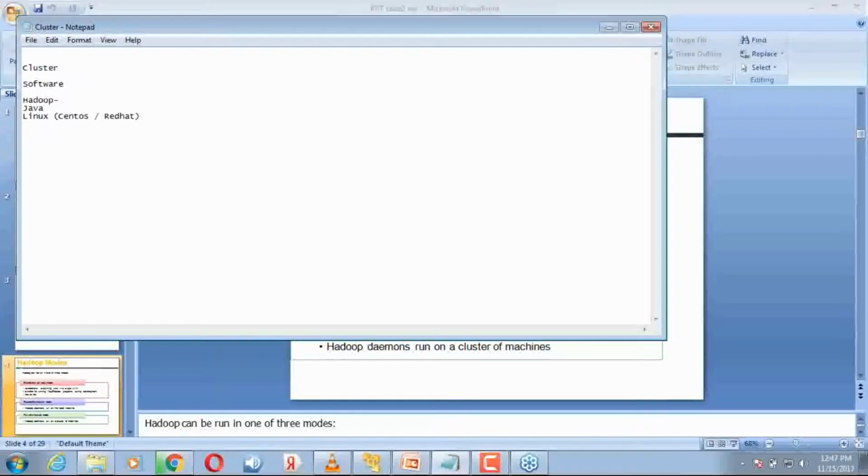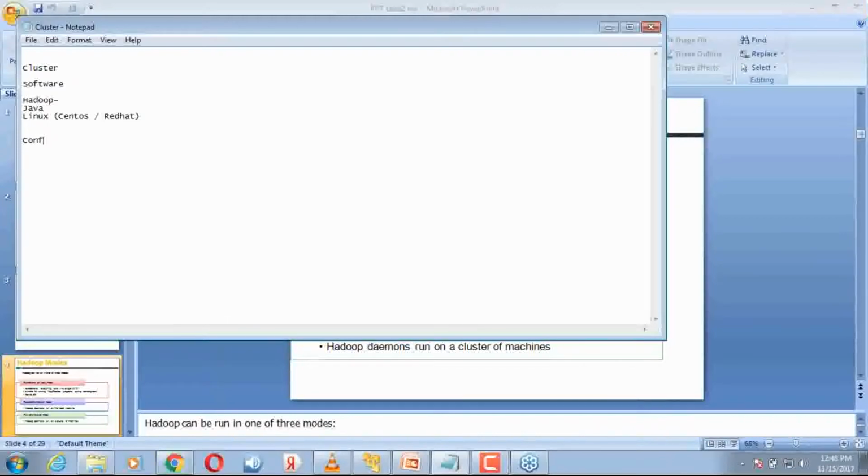So now if we talk about configuration, these are the software needed for any of the modes. Either you run the standalone mode, cluster mode, or pseudo mode. For any of these, the software should be the same, and it should be the same version. If you're using fully distributed mode, where multiple machines are needed, make sure that all the versions of the software are the same, or else you can face a compatibility issue. So it is recommended to use the same version of CentOS or Red Hat, whichever we have.